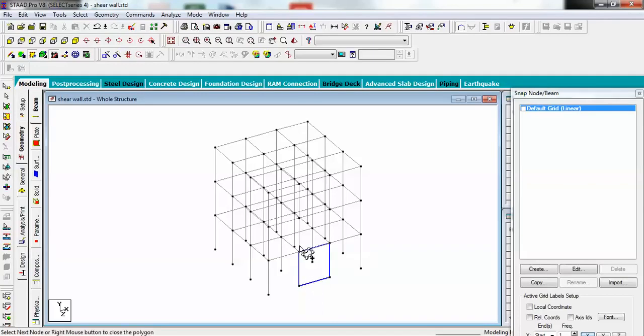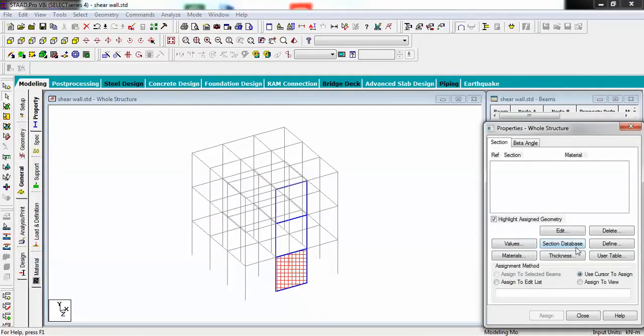Same you do here: second, third, fourth, and fifth. First, second, third, fourth, and fifth. So you can see I have created 3 surfaces here.